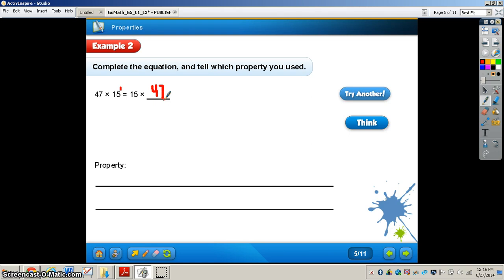But if you have 3 digits that you're adding or multiplying, it can really be a lot easier if you change them a certain way. Some just add or multiply together pretty easily. So the property here is the commutative property of multiplication.